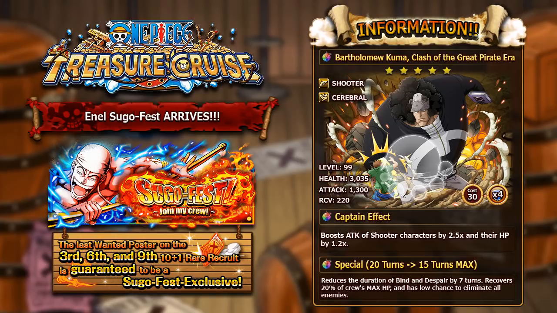His captain ability will boost the attack of shooters by 2.5 times, and then give them a 1.2 times health boost. Again, not a bad captain ability, but not the best. His special ability is very, very interesting: it maxes at 15 turns with a 20-turn initial cooldown, and it reduces the duration of Bind and Despair by 7 turns.